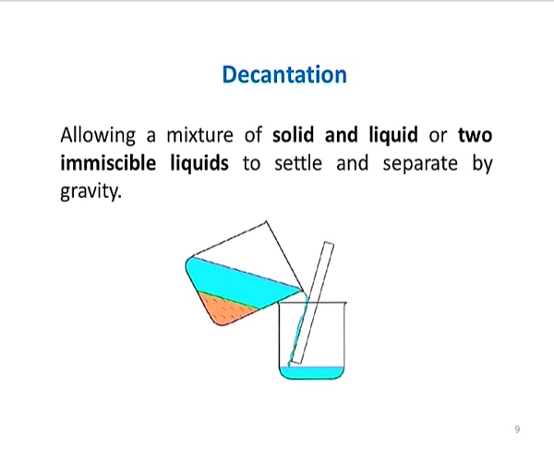Taking this forward to another process, decantation. Decantation is just a modified sedimentation where you take sedimentation one step forward. What we do, something which is sedimented can be separated by taking the supernatant out, which is being done here. So, this is decantation. Another method which has been widely practiced in separation science since ages is flotation.